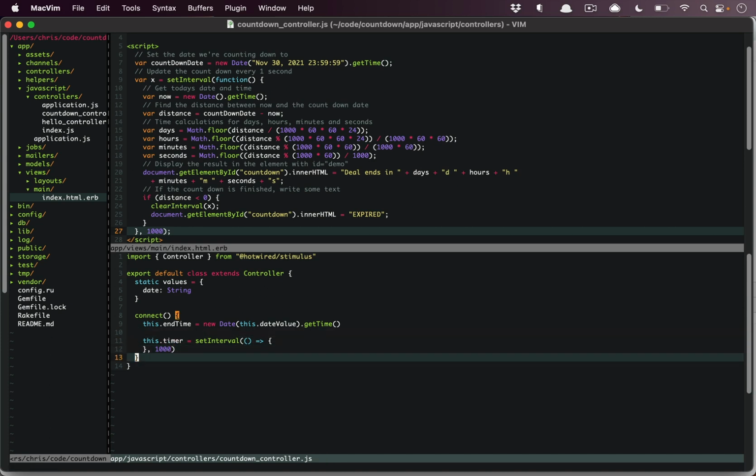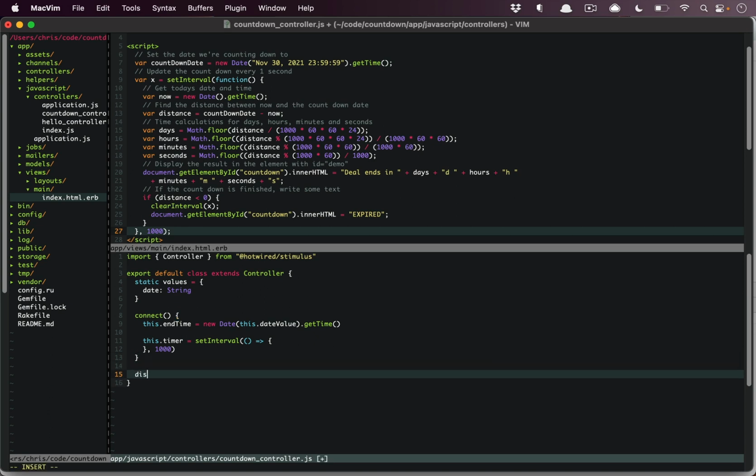Now, when we navigate away to a different page, we want to actually disconnect this so we can have this work safely with Turbo and anything else. Otherwise, if we create an interval, it will just run forever until the page reloads. And of course, with Turbo and Turbo links, we are clicking on different pages, and the full page is not actually refreshing. It is actually doing that with a fetch request. So it's faster, but the JavaScript doesn't get fully restarted. So we need to be careful to clear out our timer on disconnect. So we'll add a disconnect method here, and this is simple. We will say clear interval, and we will say this.timer in order to do that.